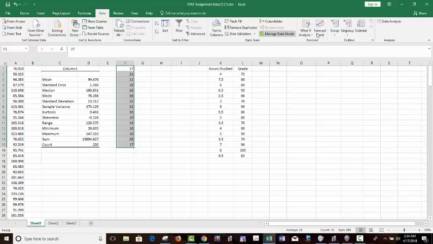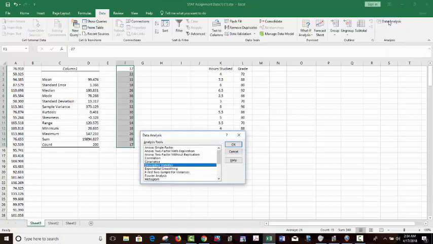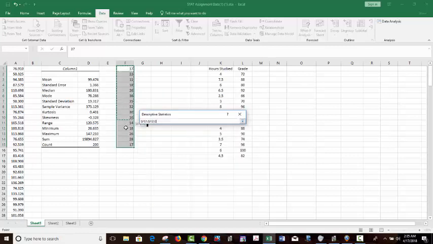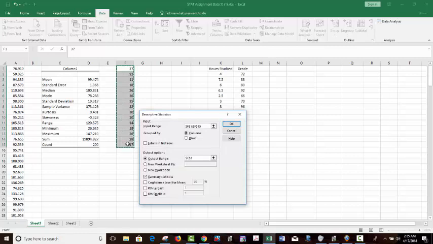So we go Data, Data Analysis, Descriptive Statistics. Oh, I don't want that. That's A1 through 200. I want this. Okay, now I did it. All right. Output range. I put C1.